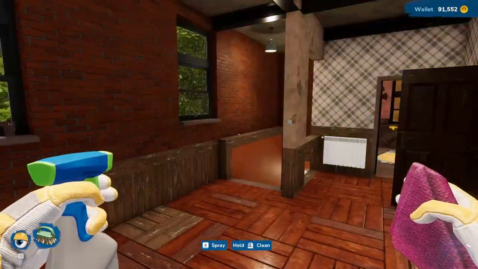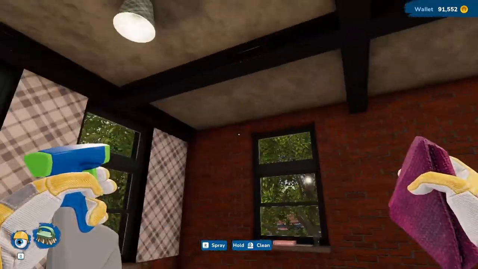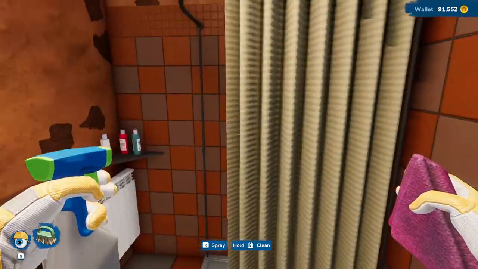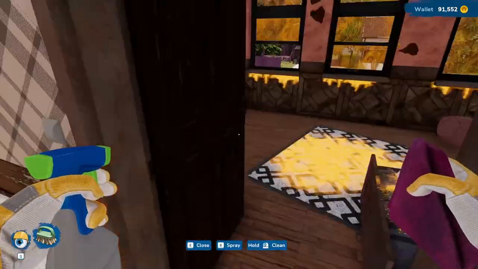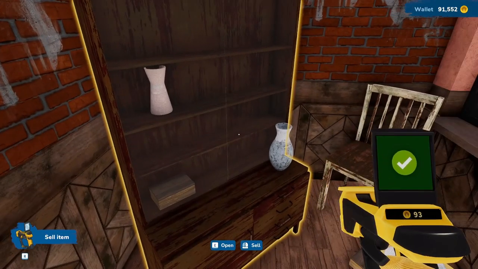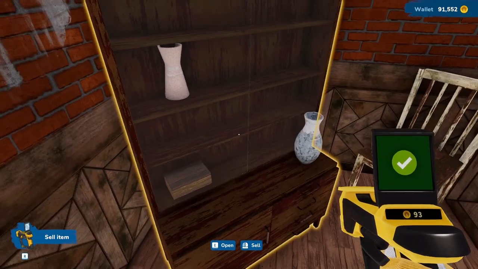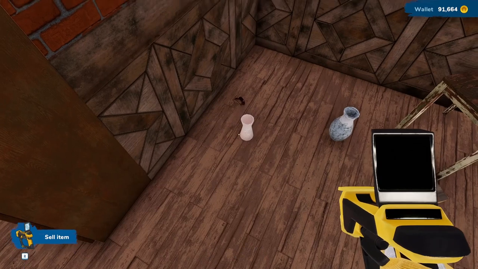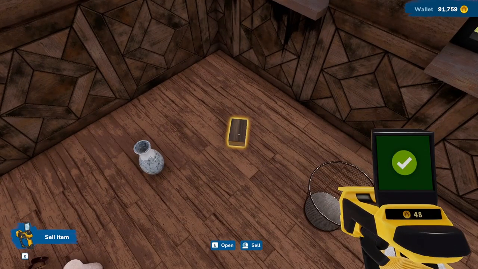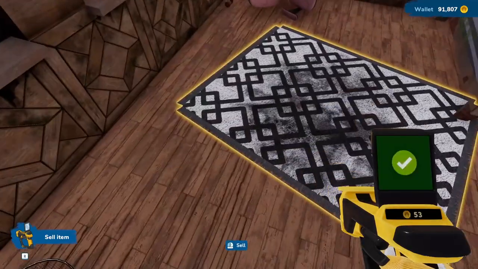Good stuff. What else? In here, a bunch. In here, nothing. Let's begin with selling stuff in here. I really like that. I don't want to sell it. That one doesn't look so good. That is garbage. I don't know what that is, but I'm gonna sell it.